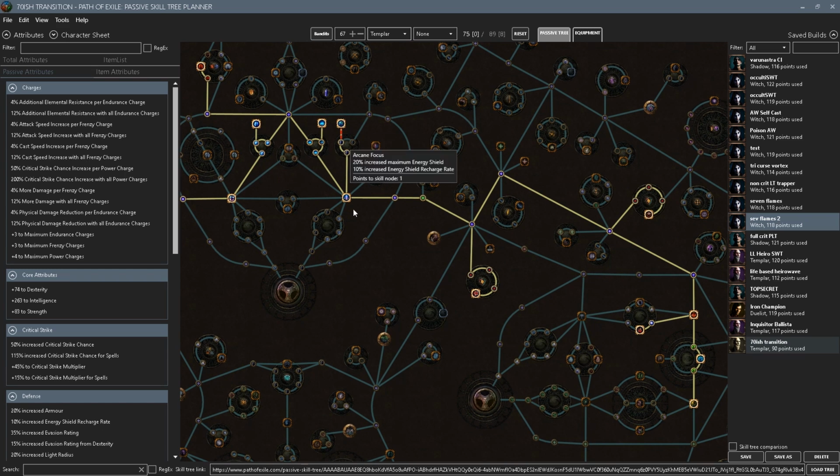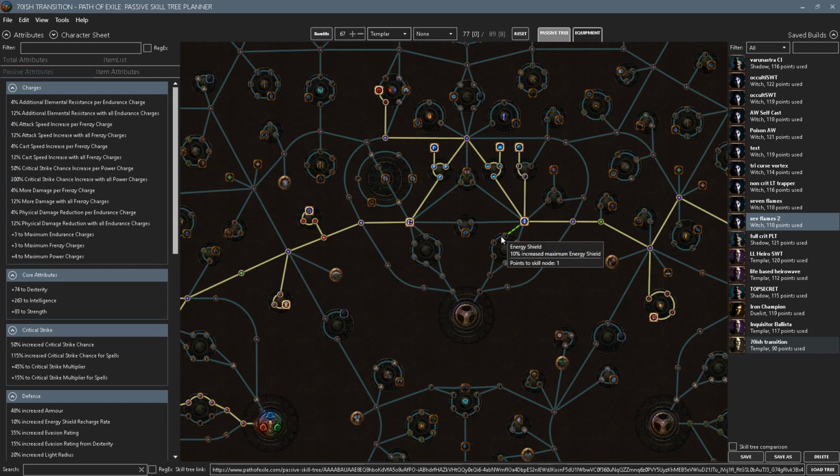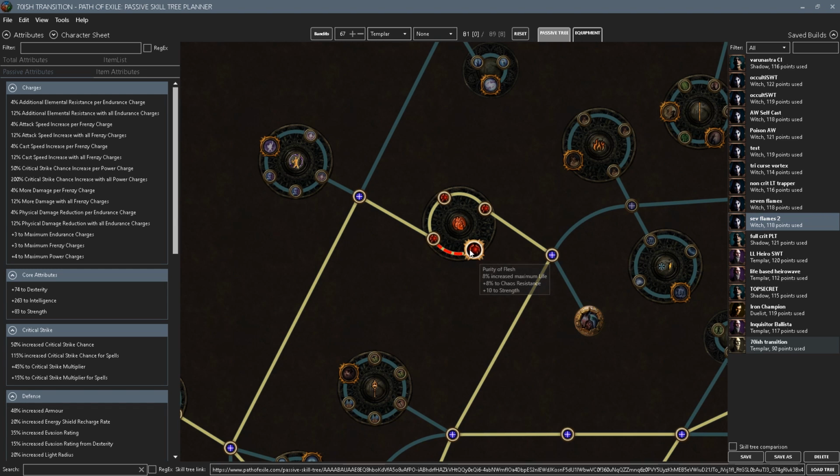Instead, I started to grab my ES nodes, Arcane Focus, Faith and Steel, and even these nodes right here, these ES nodes. And why I did this was because I was now playing a hybrid build. The hybrid builds do have a lot of effective HP. The only thing that makes hybrid builds a little scary sometimes is chaos damage. Now, the good news is, since we are Purity of Flesh, we already have a base chaos resist of 20%. And that is actually pretty good for both Cruel and early Merciless difficulty.